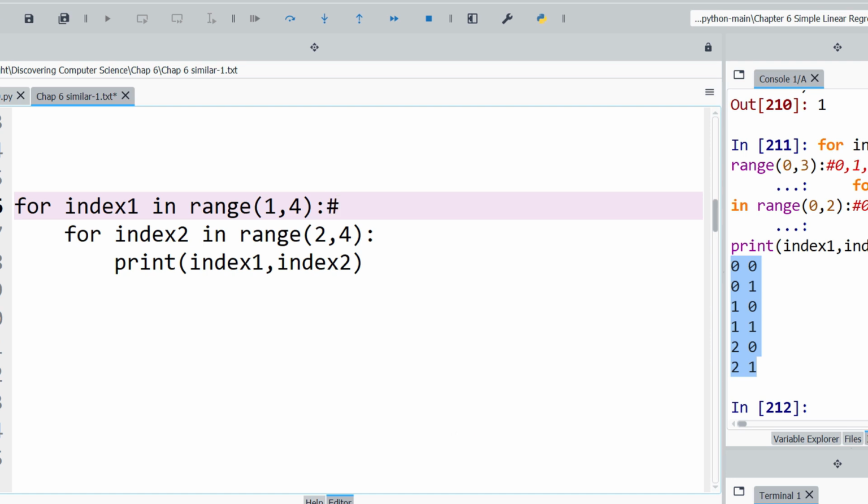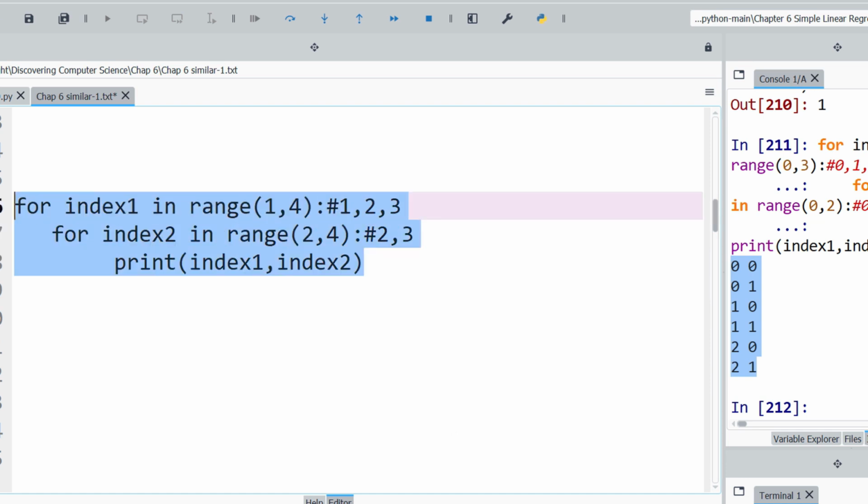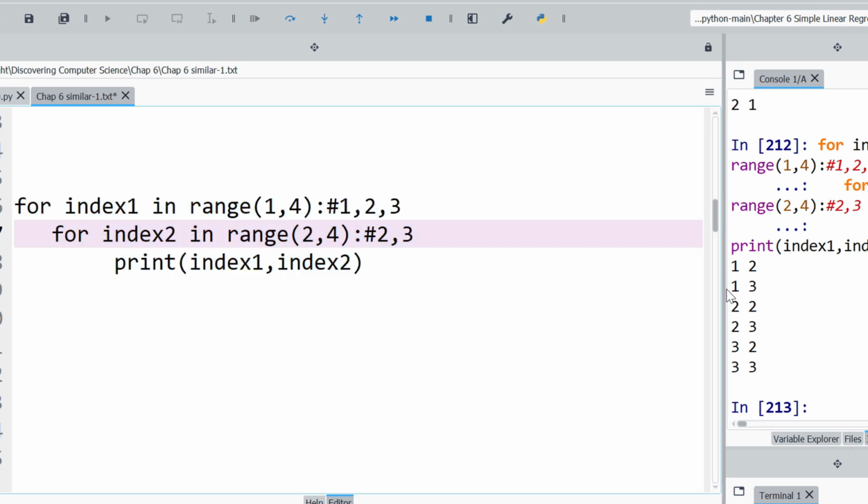It's important to note that index 1 will have values 1, 2 and 3, while index 2 will have values 2 and 3. So this time again it is 3 into 2, 6. Let's run this. The output is 1, 2, 1, 3, then 2, 2, 2, 3, 3, 2, 3, 3.